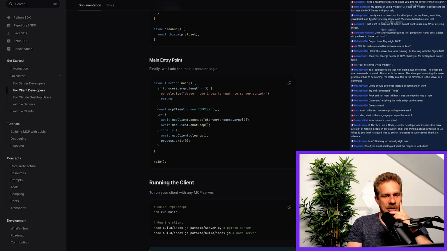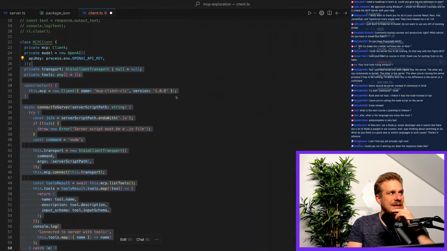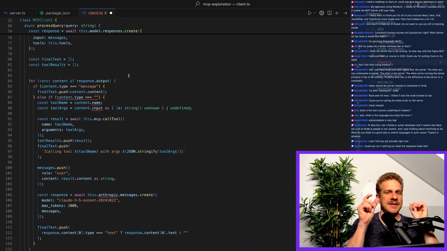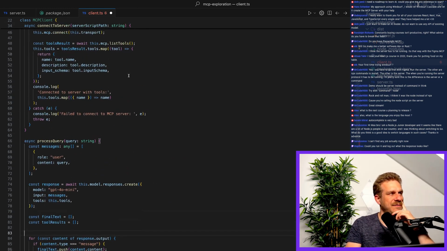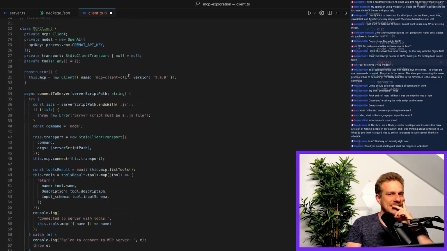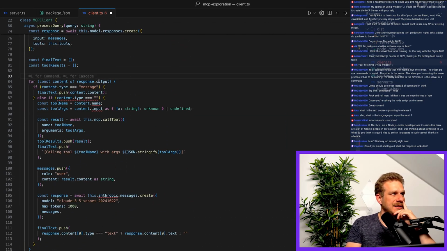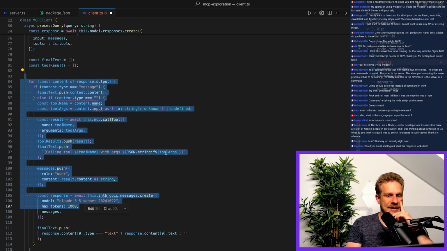Could you run it and log out what the response looks like? I cannot run this because the code is currently not finished and broken, because I copied code that was written for the Anthropic SDK, and I wanted to adjust it for the OpenAI SDK, but that simply takes a bit longer because I started using this Responses API, which is also pretty new and unknown to me. So this code wouldn't run right now.